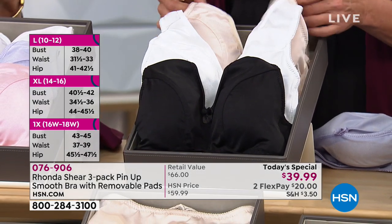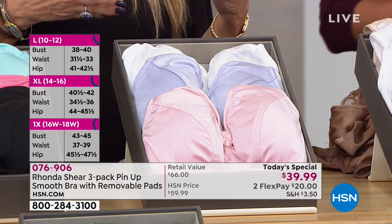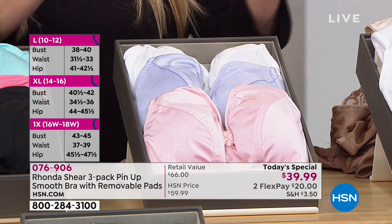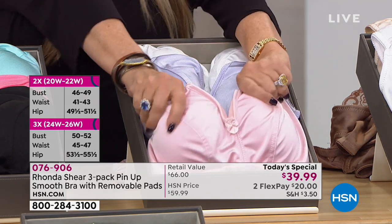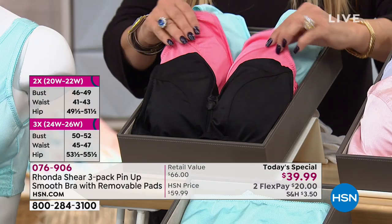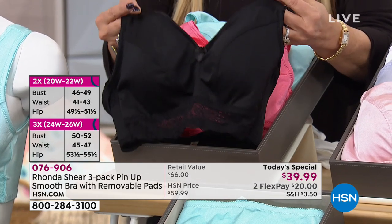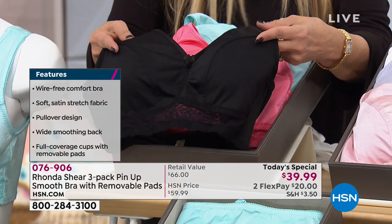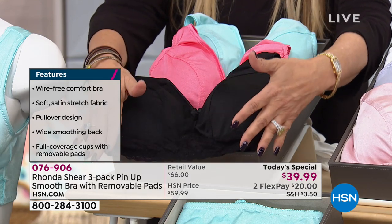I love the satin finish — beautiful cups with a smooth satin finish. The 'Pastels' set gives you white, another lavender, and blush pink. With the 'Brights' you get aqua, pinkish coral, and black. This bra is not your basic black — it's your not-so-basic black because you still have that lace anchoring it. The story of this bra: shop your top size — whatever you wear in apparel, use that size.